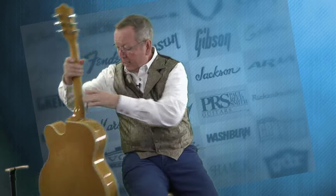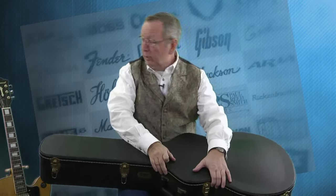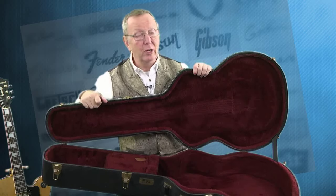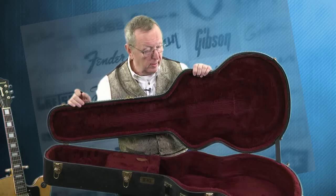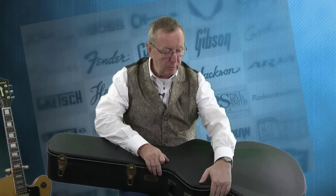So if you're looking for a jazz box that doesn't cost an arm and a leg, these are really, really high quality guitars and I absolutely love them. I'm real happy to say I've got a really cool case for it as well. I'll assume it's the original case — it fits it perfectly. It doesn't say DeArmond or Guild on it; it's a TKL case, but it's in beautiful shape like the guitar. Nice hard shell case with a very Gibson-ish burgundy plush interior that's absolutely beautiful. It smells good — no icky odors. All the hinges work, all the latches work, the original handle's on it, and it fits that guitar perfectly.